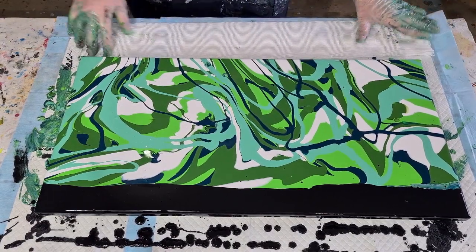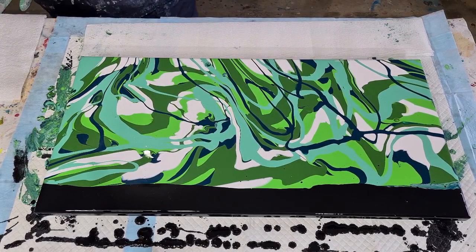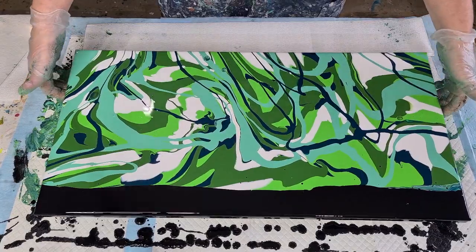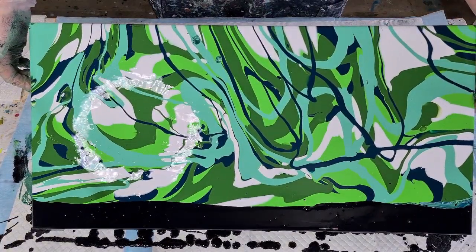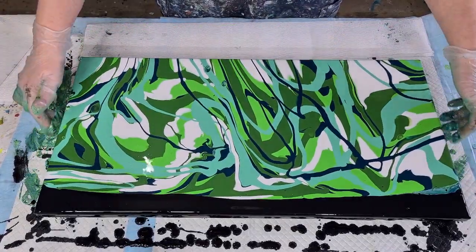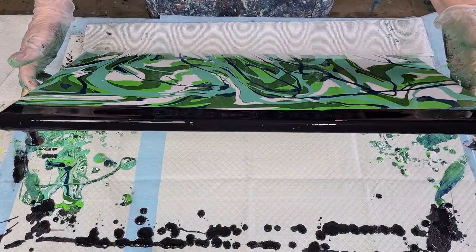Okay, now when you're swiping, it's really important that you put one foot in front of the other. I'm just going to tip a little bit more of that black off, I think. Oh, maybe not. It's not really moving. I hope it's not too thick.